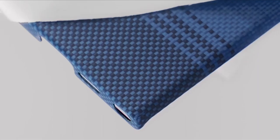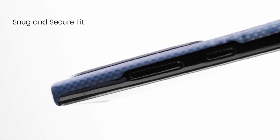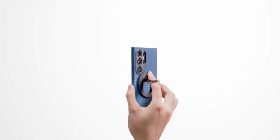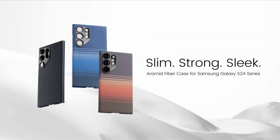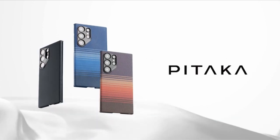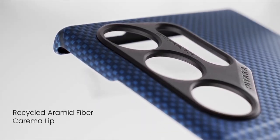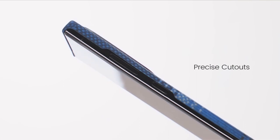At number 3 is Pedica. In the quest for a Galaxy S24 Ultra case that seamlessly complements the futuristic essence of your new smartphone, look no further than the Pedica Mag Easy Case 4. Crafted from aramid fiber, this case boasts a barely-there design that feels as sleek as it looks. The precise cutouts wrap around the chassis like a glove, offering a snug fit that enhances the overall aesthetic appeal. This advanced material — commonly used in the aerospace industry and even in bulletproof vests — ensures unparalleled durability. Its lightweight construction makes it ideal for travel, while compatibility with Pedica's ecosystem of Mag Easy accessories enhances its versatility.